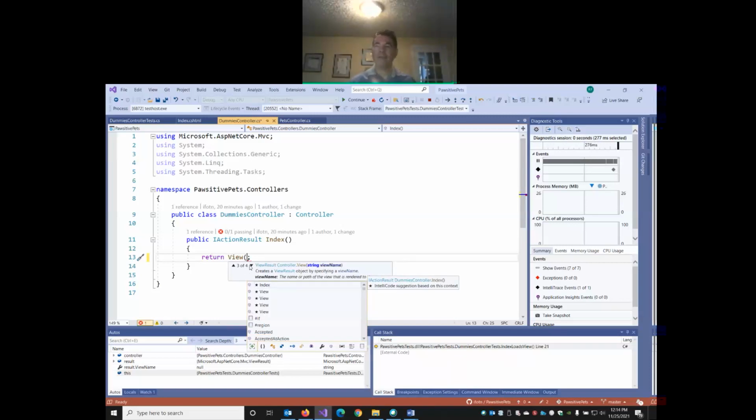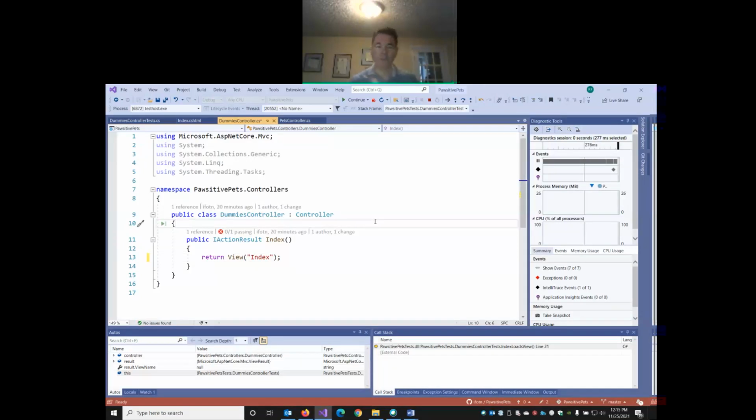Yeah, we can, thanks Tushar, we can explicitly, in that return view, we actually want to name it. Okay. Actually, the other way around, Chris, you had the right idea. We're going to put index. We're going to explicitly provide the name. I think that's what you were getting at, which is what Tushar was suggesting.